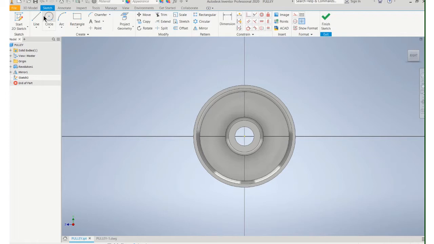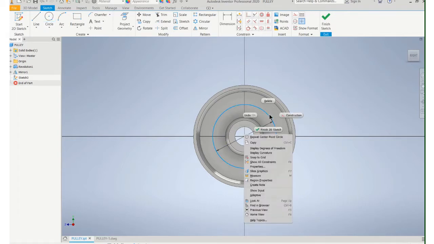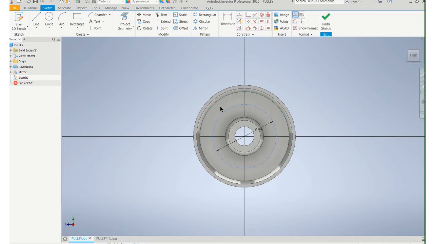So the first thing I'll do is put a circle, and it's going to be a construction circle actually. Draw your circle first, and that's called the bolt circle. That's the diameter that the circles lie on, and that's 2.5 inches. If I right click on that, I can turn it into a construction circle. A construction circle is functional as long as you're in your sketch mode, and after that it kind of ceases to exist. It's just a drawing aid.